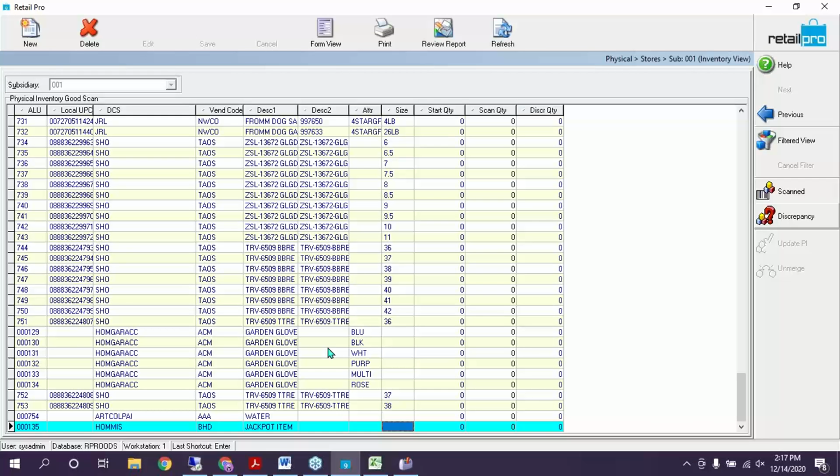But the basics are still there. It's great to go ahead and keep as a reminder. And the other thing, I'm going to go ahead and just add a few of our BHD PI reports to make sure that you have them. And if you don't, if you want a training, we can load it up, or we can even walk you through where to drop them, so that way you can print them directly from within your Retail Pro.